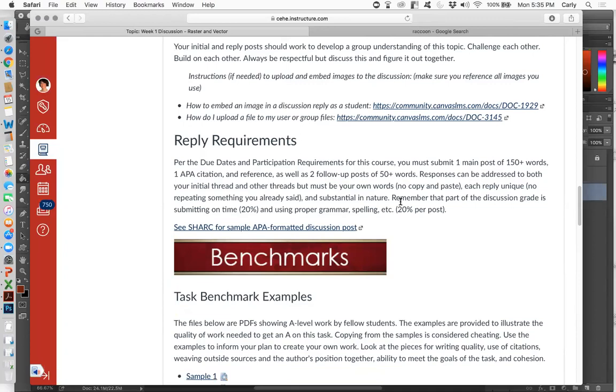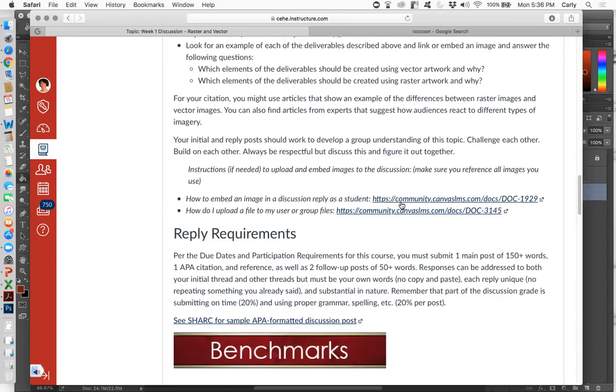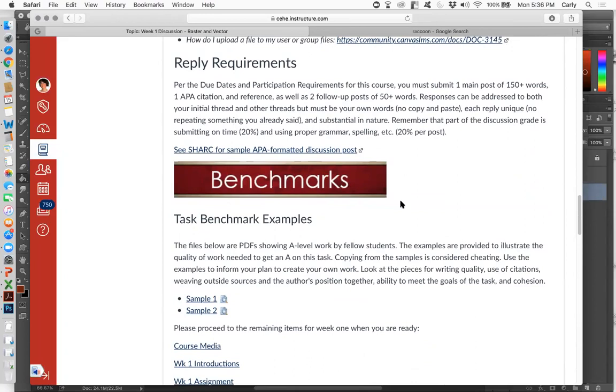That main discussion post should be 150 words or more. You should have some sort of quote or paraphrased information from an outside source supporting your opinion and analysis, and you should cite that outside source in APA format. There's an example of APA format in this link here. And that's worth some points.